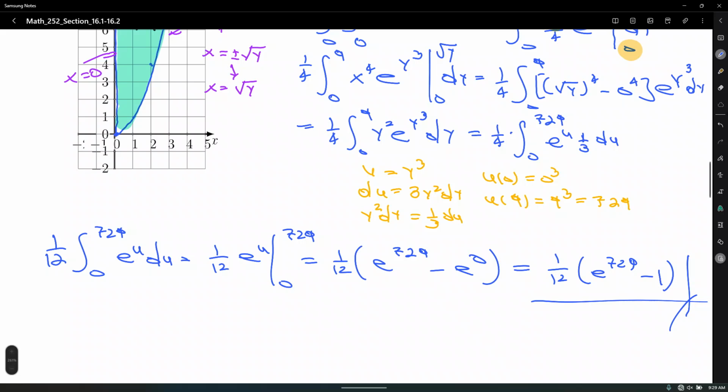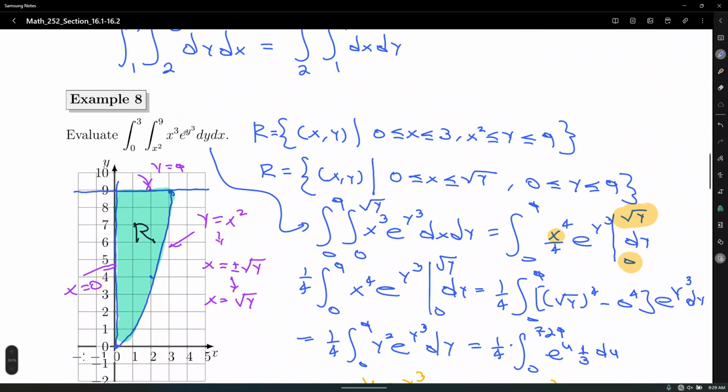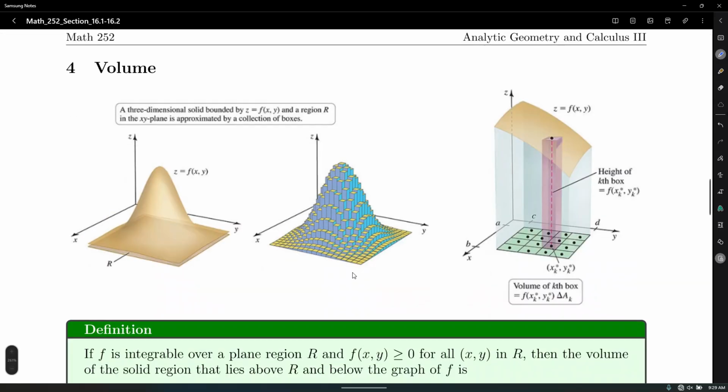All right. Well, so what do these integrals represent? Because if you notice, this integral we evaluated in this example does not have simply a 1 in the integrand. It has something other than a 1. It has a function of x or a function of y or a function of both variables x and y, which is the case right here. So what do these represent anyway? Well, that's the next topic, volume.